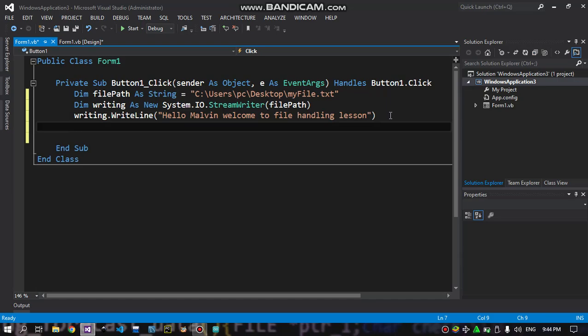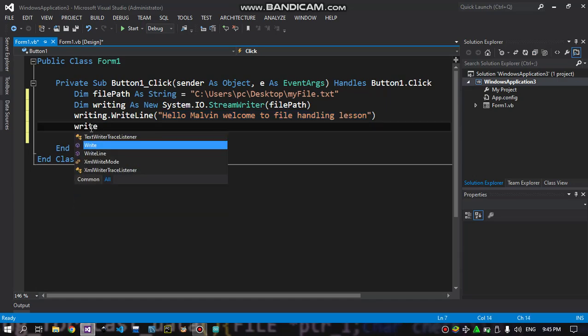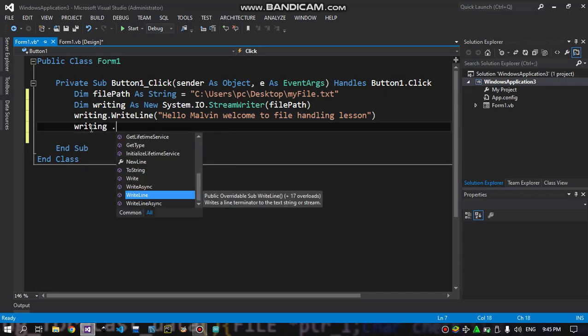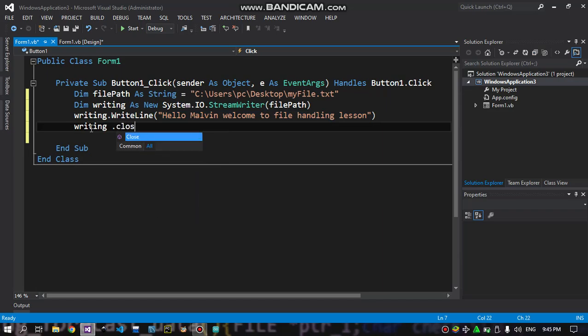Then after that you have to close it, since we used this object writing for writing our text, we don't have to leave it open. So writing.Close, we are closing the file, because if you leave it like that it will remain open, and it gives an error.